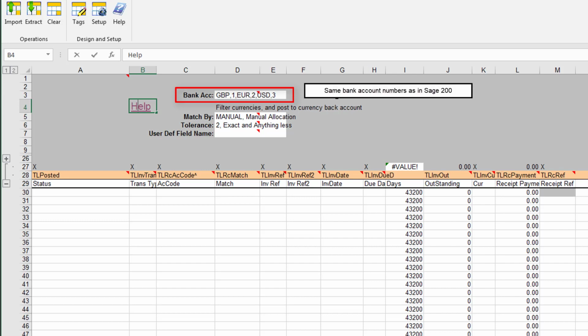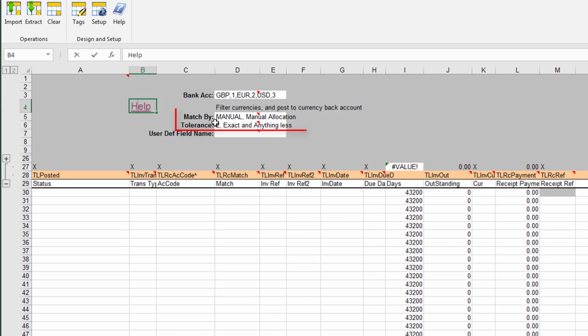Now, in a minute, you'll see PostTrans extract the debtors list. It will only extract the debtors list for those currencies specified up there. So if you're using multiple currencies, you can have different templates for different currencies, or just roll them all into one. It does actually require the receipt to be in the same currency as the invoice was originally.